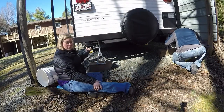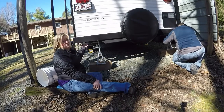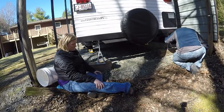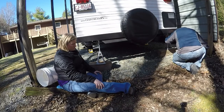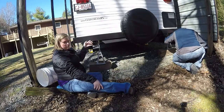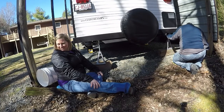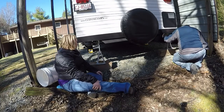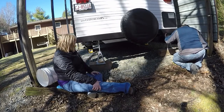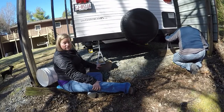But definitely certain campers like ours, you really can't, or it doesn't look like a good place to put the scissor jacks on. They didn't really give us that option, because if you drill in the back of this bumper, you've got bolts up in the bumper and you can't store your hose there — and of course our hose is there, your black water tank hose. And these are for stabilizing only — no lifting.